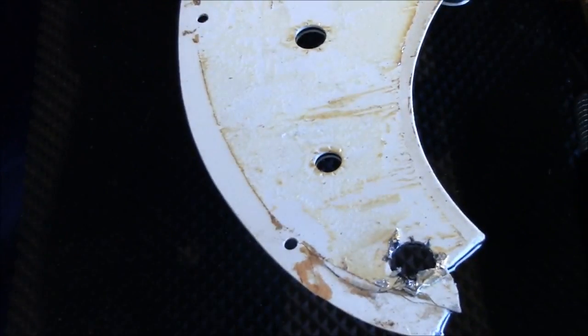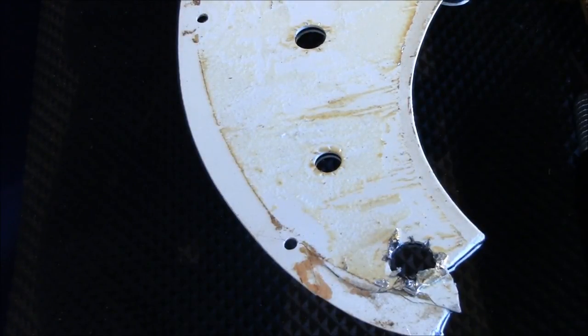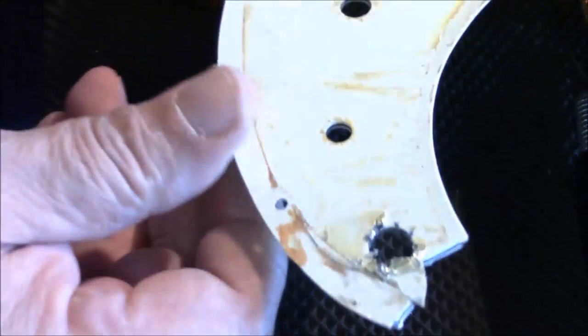And as you can see, this is what the repair is going to be, right through there. And on the extra piece of a pickguard, I'll make sure to make plenty of room on this when I cut it, extra room so I can adjust it where I need to be adjusted. So hang in there while I continue to clean this up.